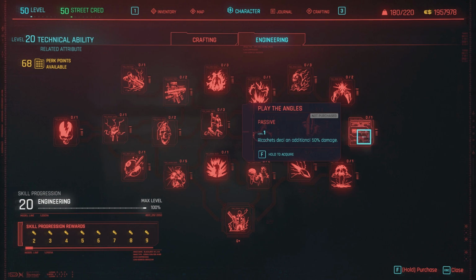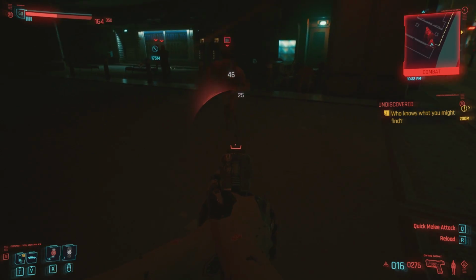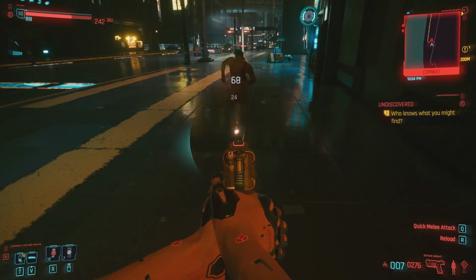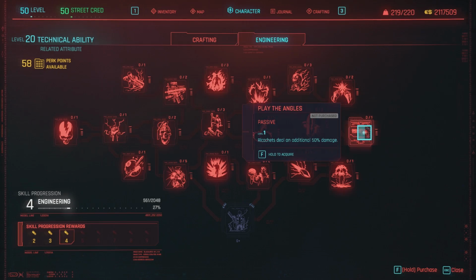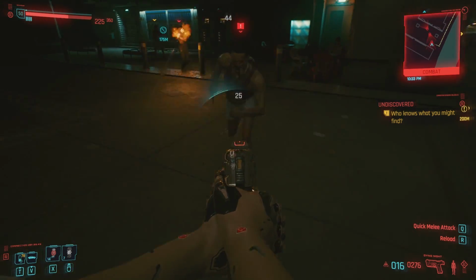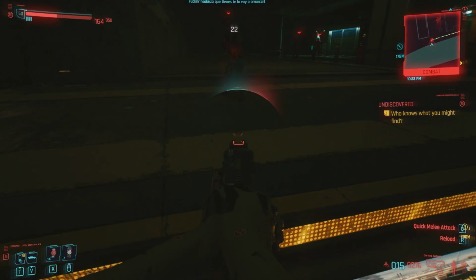Then we also have Play the Angles. This one is supposed to make ricochets deal an additional 50% damage. I tested this with various power weapons. Here's an example with the Dying Knight pistol. Without the perk, Ricochet was doing about 25 damage, and then when I equipped it, instead of getting a 50% increase, it was still doing that same damage range that I was doing before.